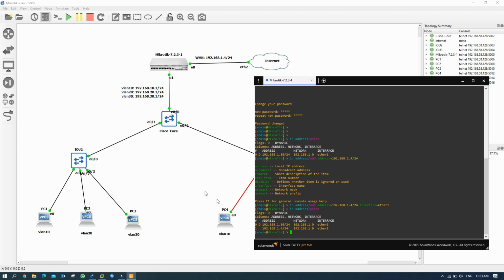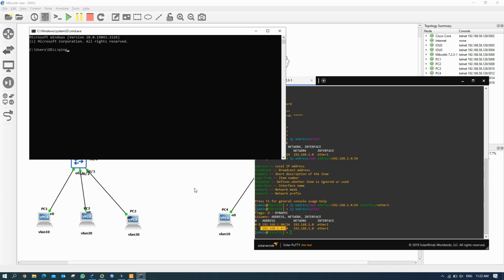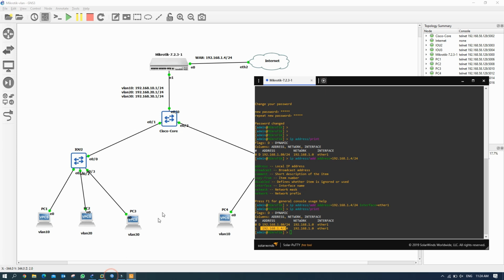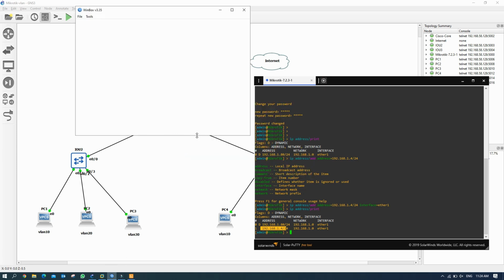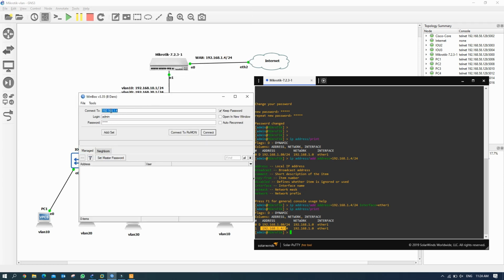So with this IP we can log into the Mikrotik router using Winbox. Let's try to ping that from my PC. Ping. Okay, now we can ping the Mikrotik router, so let's go to our Winbox. Okay, this is the IP of the Mikrotik router.